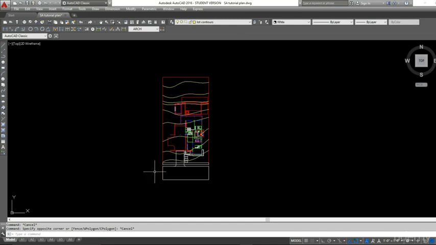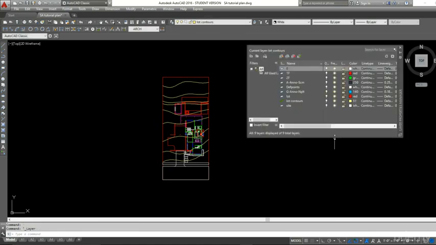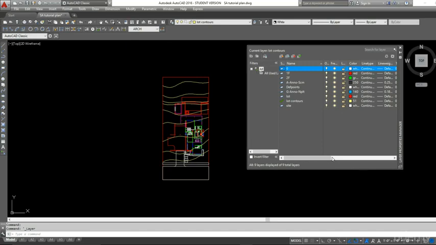But before I do that, I want to move some things around. Let me open up layers. Now, I do not have a lot of layers in this particular plan, but many times in architectural files, you will have hundreds of layers. We only want to bring in the layers that are crucial and that we will need to build our structure for this model. So here I have my first floor, second floor, my lot layers, and my site. Those are the only ones that I want to bring in to SketchUp.